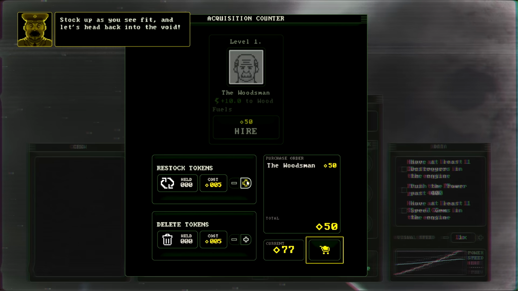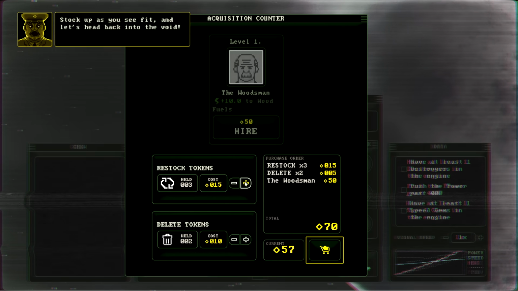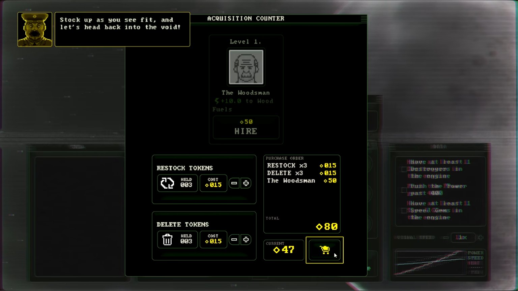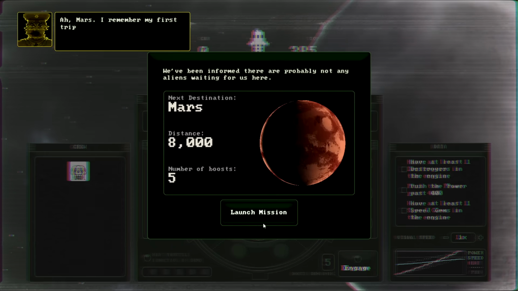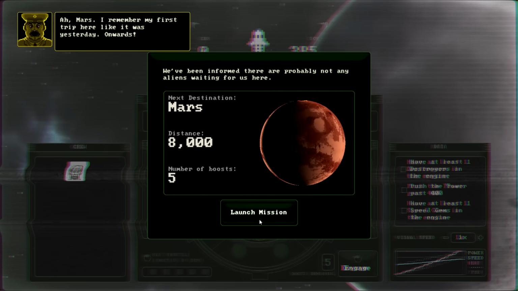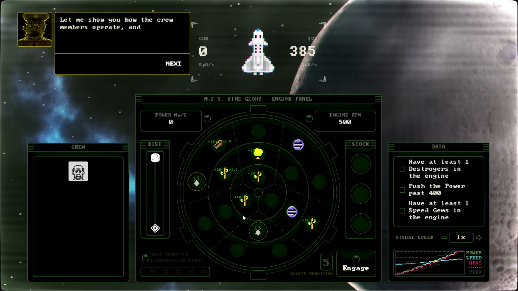Head back into the void. Yeah, I mean, give me a couple of each, right? I suppose I can do something like this. It'll cost 80 for me. I maintain 47. That's fine. We've been informed there are probably not any aliens waiting for us here. This is Mars, 8,000 distance away. Let's see how things go.